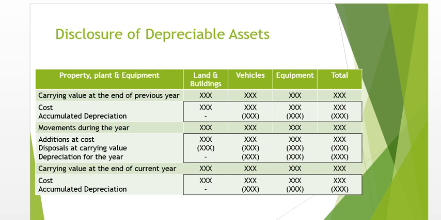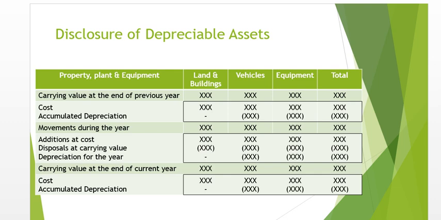So it's land and buildings, so that doesn't depreciate, that actually accumulates in value. But all other assets, so our vehicles, equipment, furniture, machinery, all of these we need to look at what is our carrying value, our movements during the year, and our carrying value as at the end of the year. So the note looks as follows. It's just going to be our carrying value as at the end of the previous financial year. Carrying value is your cost price less accumulated depreciation.